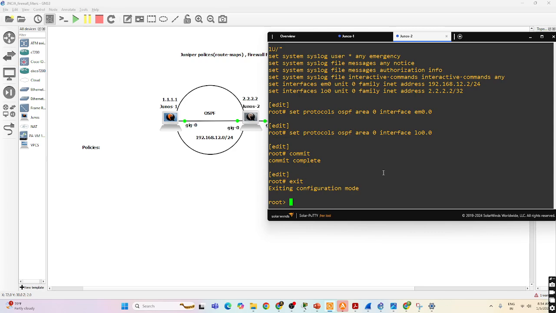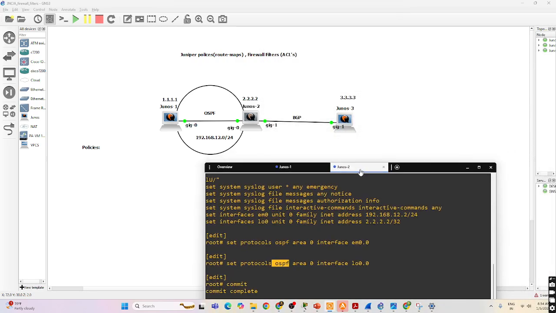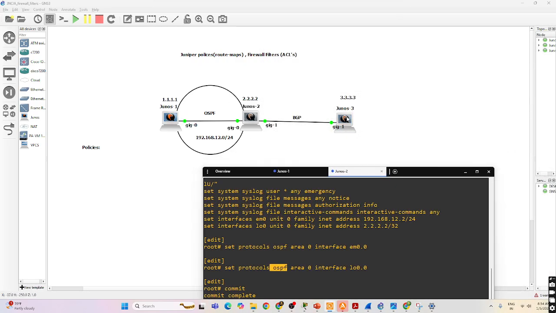If you can explain it again, like we are configuring BGP now, right? No, we are configuring OSPF. You're seeing it on the screen, right? It's OSPF, not BGP. There are three routers here. Between router 1 and router 2, I'm configuring OSPF. Between router 2 and router 3, I'm configuring BGP.